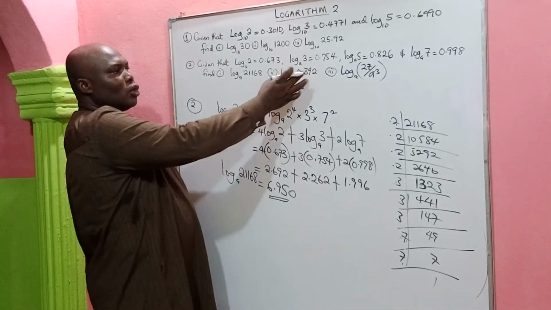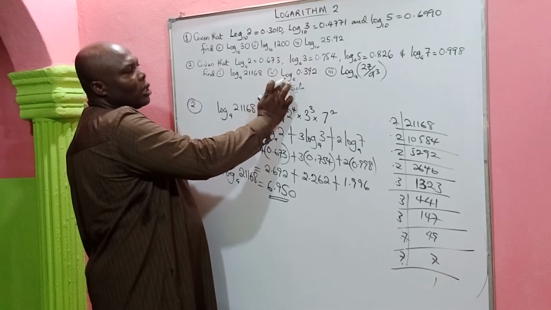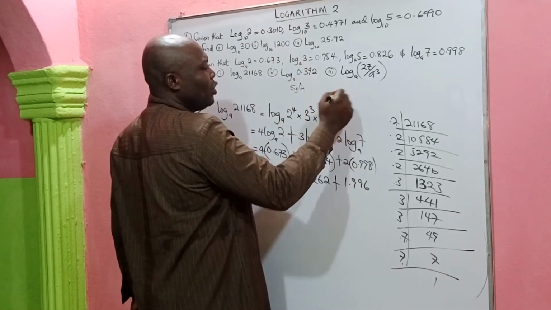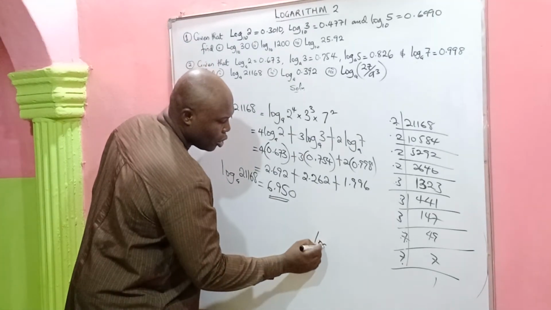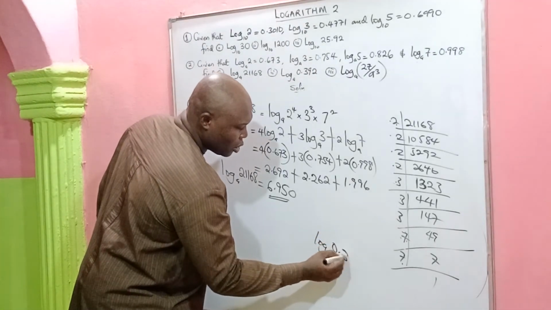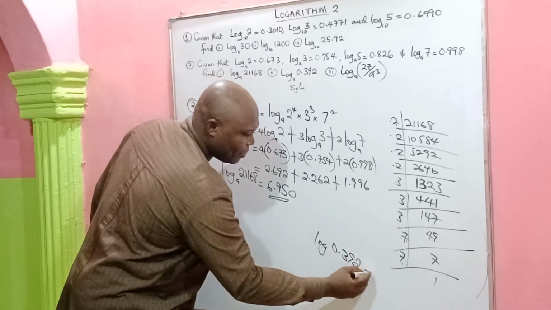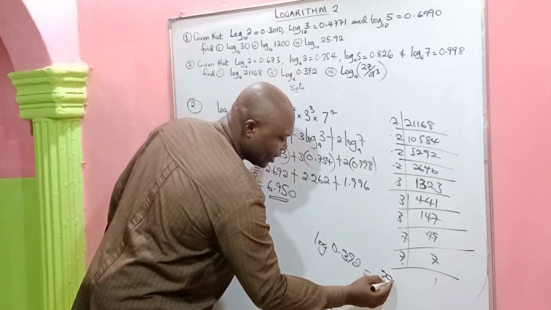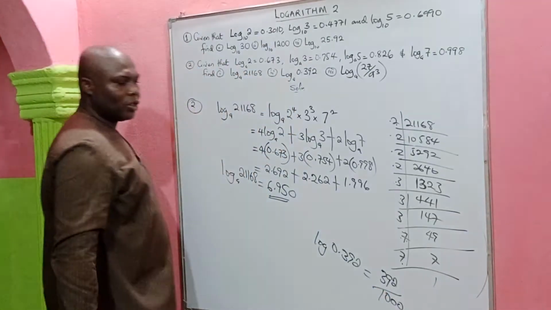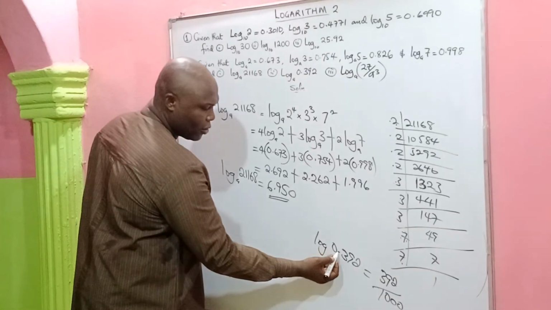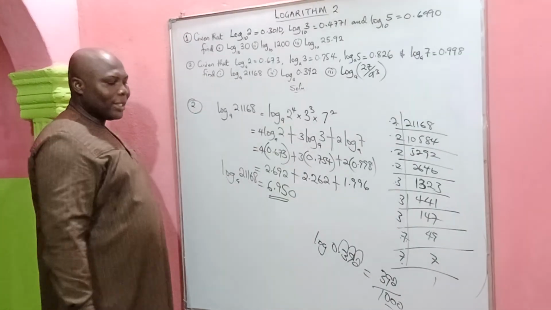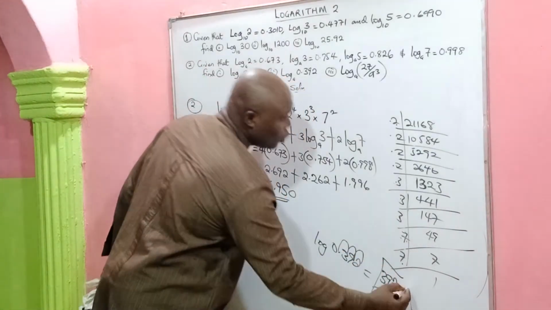So I want you to try this. Of course, log to the base of A of 0.392 will be equivalent to, please note, 0.392, which will be the same thing as 392 all over 1000. Right? So don't forget that. Because we have 1, 2, 3, so the 3 zeros. So at this point, this is what you're going to use to solve this.